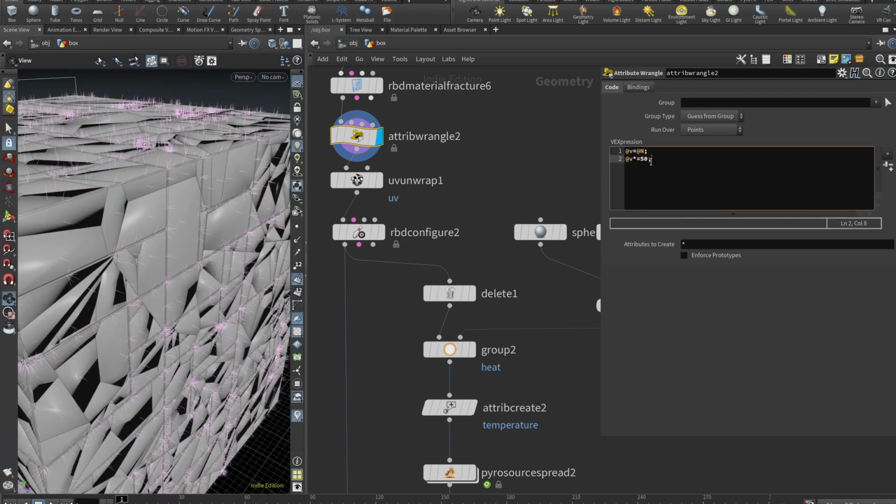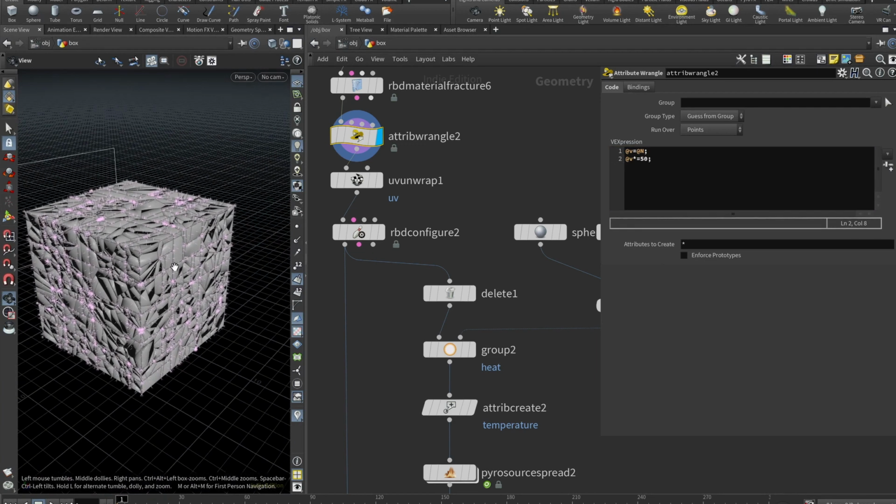This value 50 is more of a trial and error, or more of an experimentation thing, because the bigger this value is, the bigger will be the impulse with which these pieces will jump out of their places.